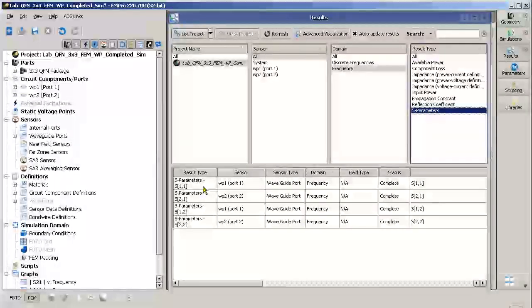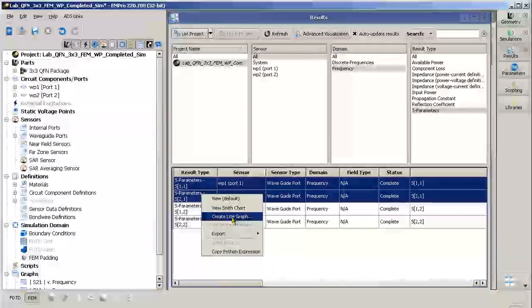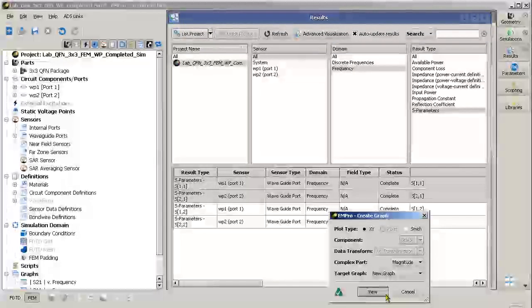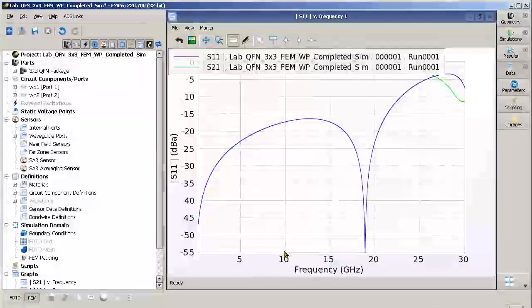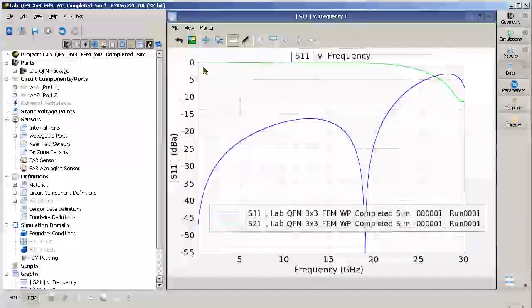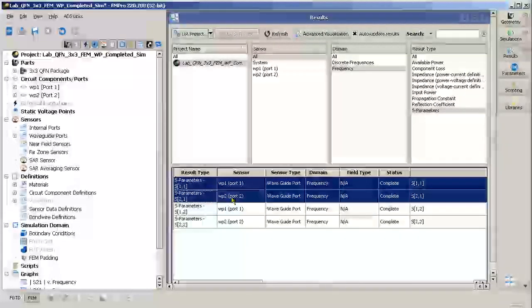I can plot these on a linear graph. See the forward and return loss, the S parameters there. We can do a Smith chart also.